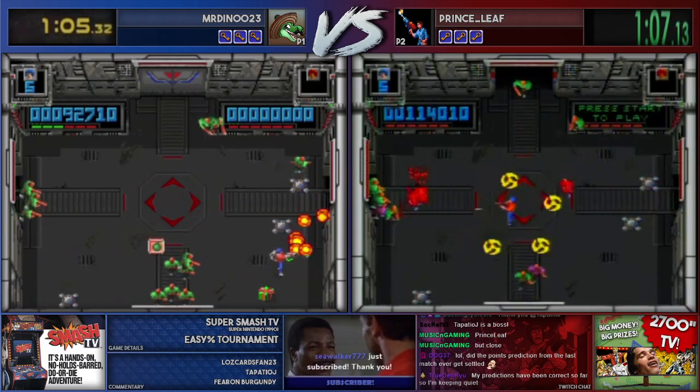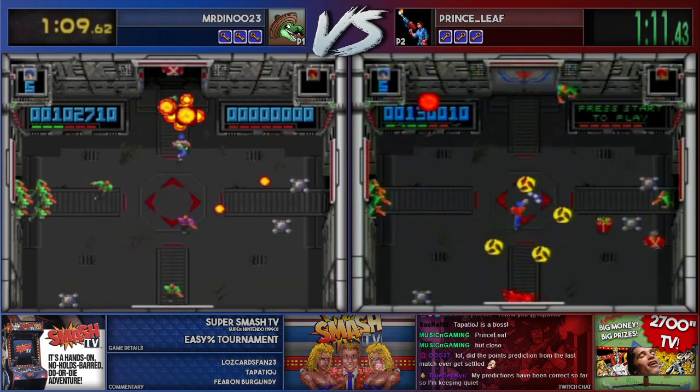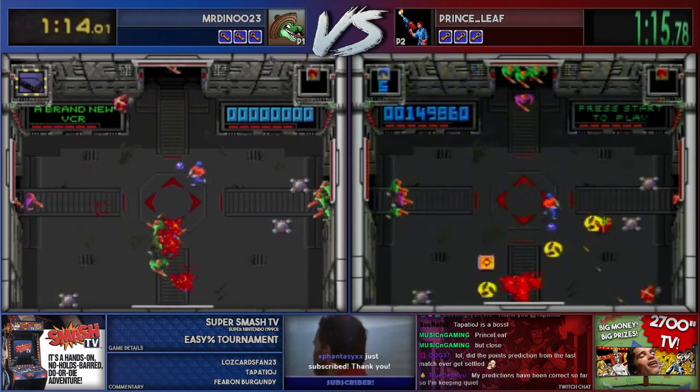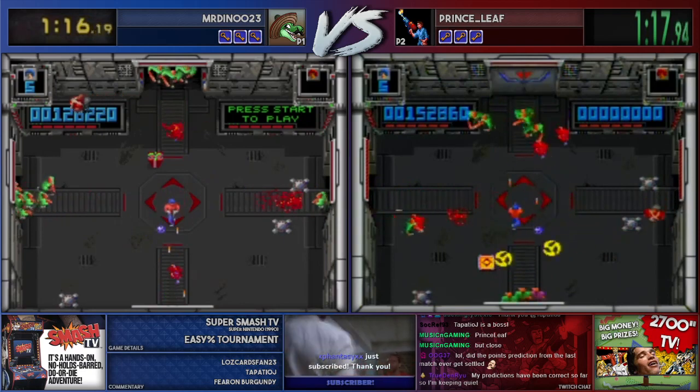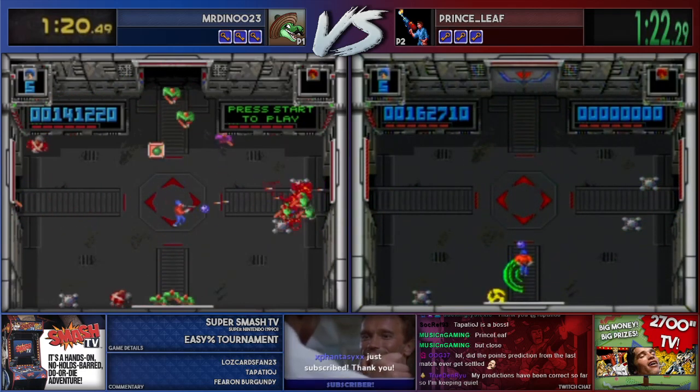This will happen every now and then to you in the good old Smash TV shenanigans that do happen. Ooh, you just don't see anything good for a while. This is what you like to see. Leaf has a little something. They both have it. Dino has a little something. Let's go. You want to see this for game number 7.